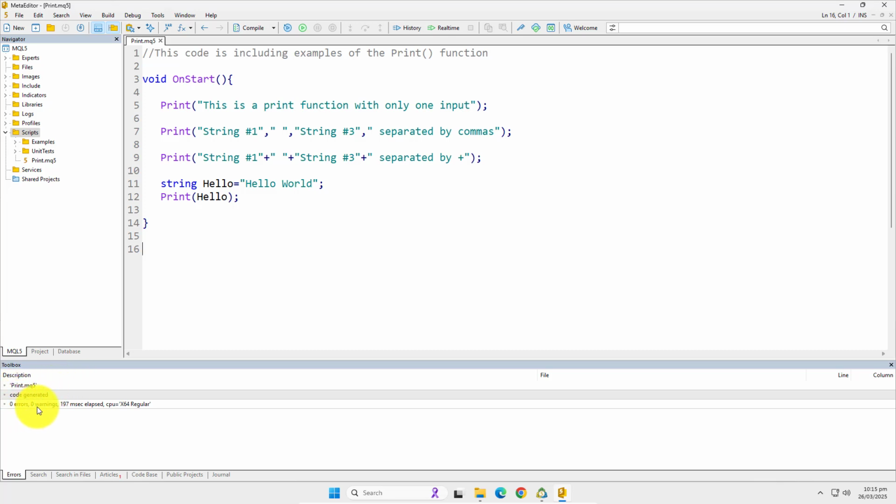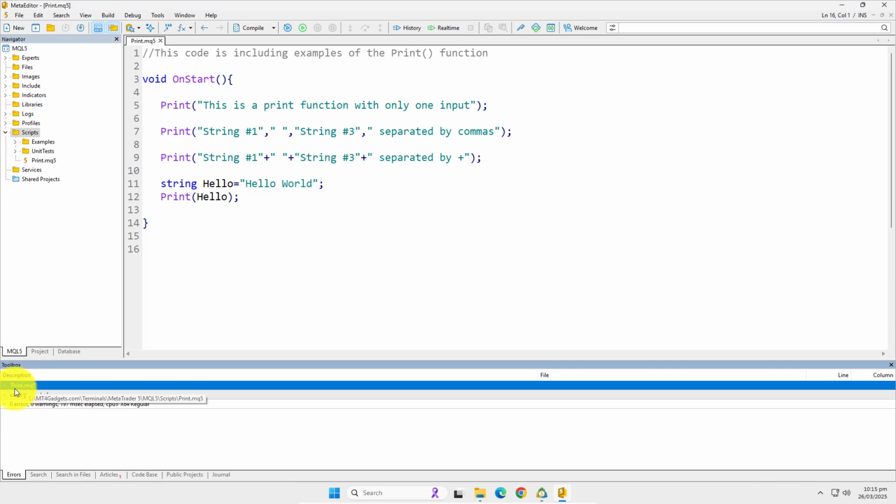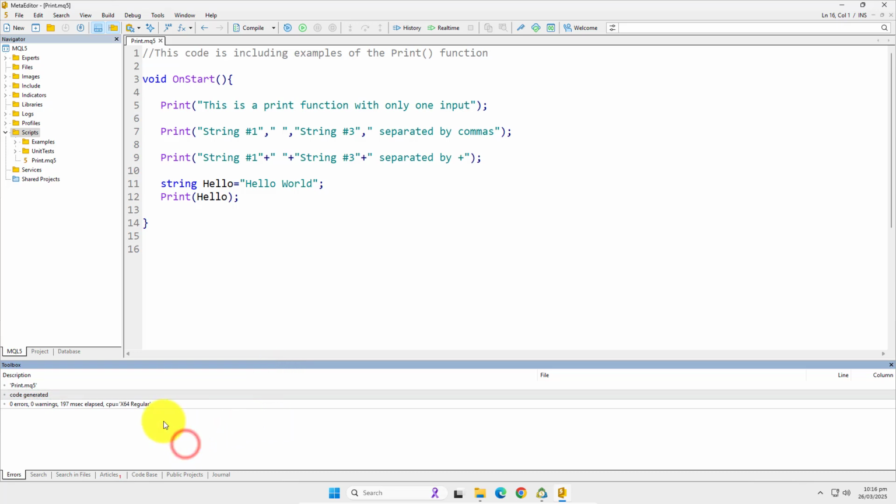If you compile this source code, it's very quick. You can see how long it took to compile and what the file was. The file was an MQ5, so a source file. The code was generated and there were 0 errors, 0 warnings, and it took 197 milliseconds to complete.